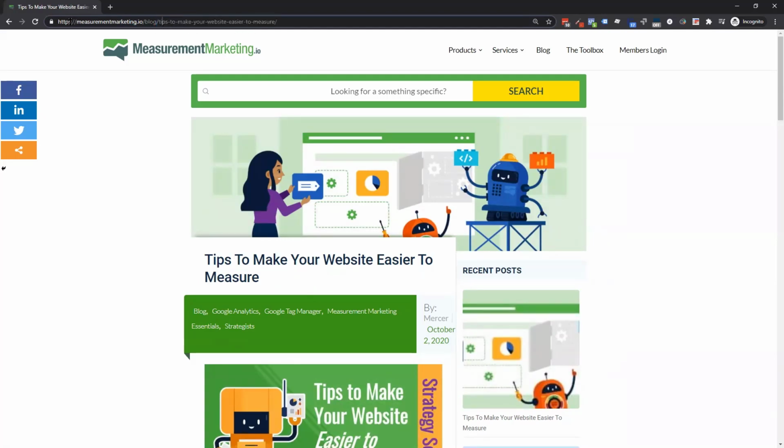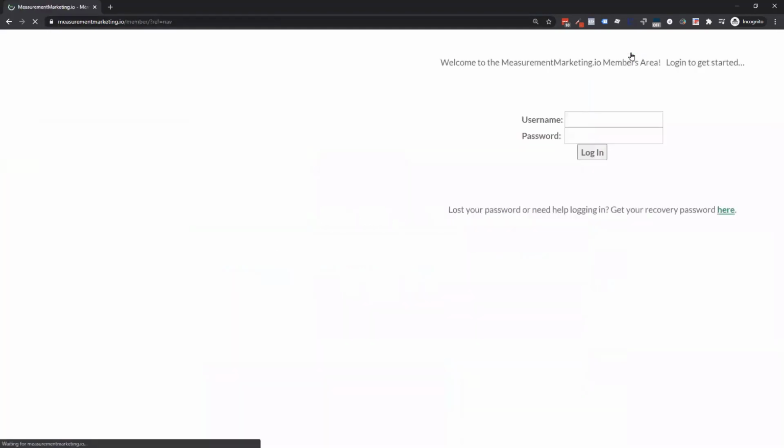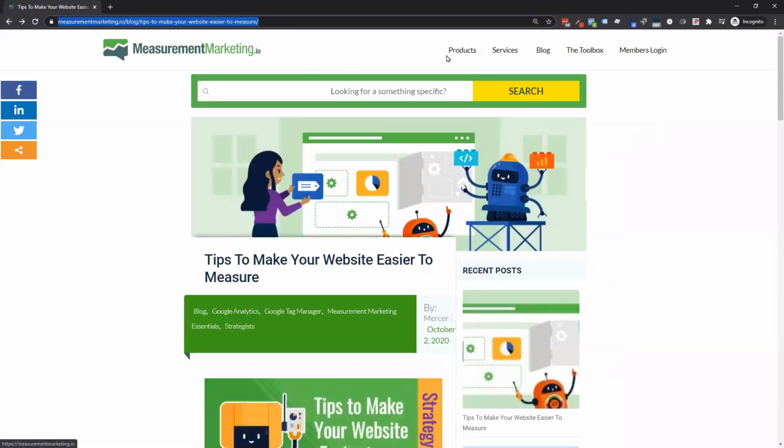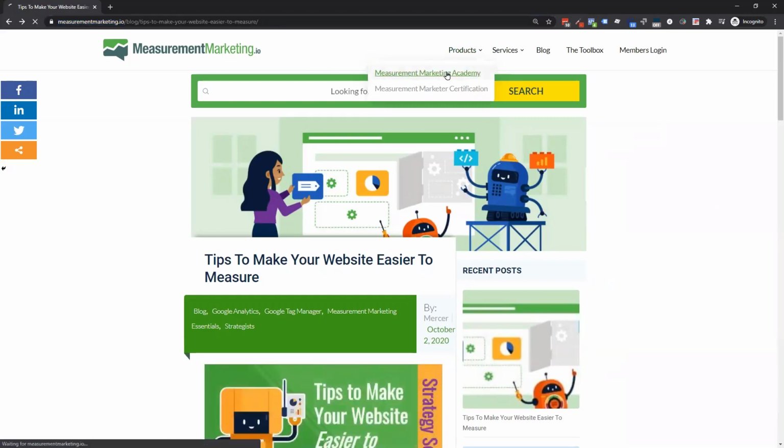And so that's how this whole structure works. You notice no parameters. Again, it doesn't really matter. I'm just pointing out there are no parameters on this one, or they would show here. So I can go through. Now, if I wanted to go to the members login, right? We've got a membership that people can sign up for. But here is the login page, right? So I have a membership site, so I need a place for my members to log in. So that's what that is for, right? If I go back, I'm going to hit that navigation window. I can go into products, right? So here's one of our products.